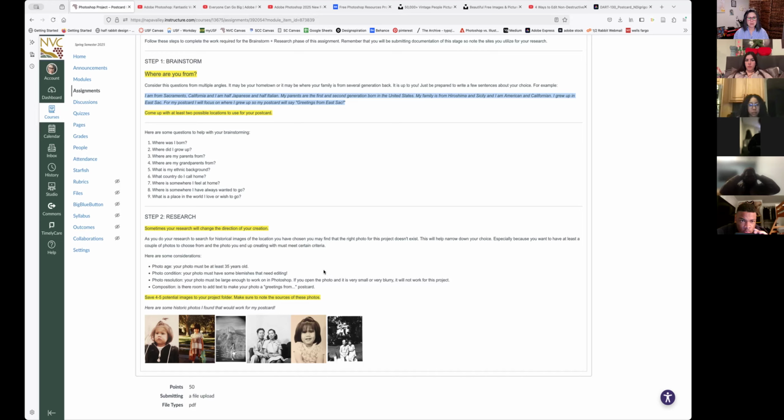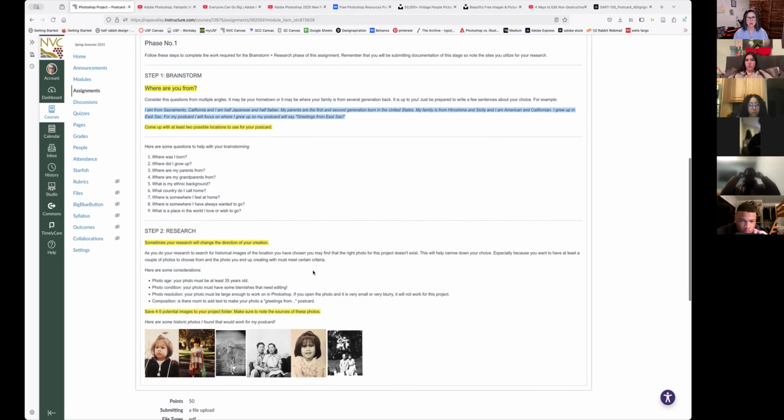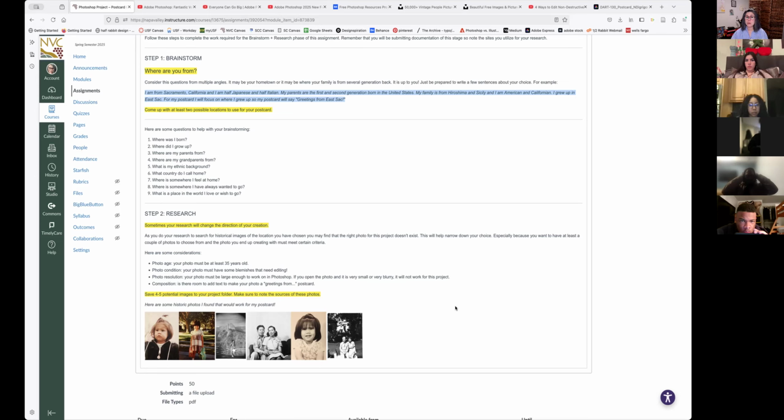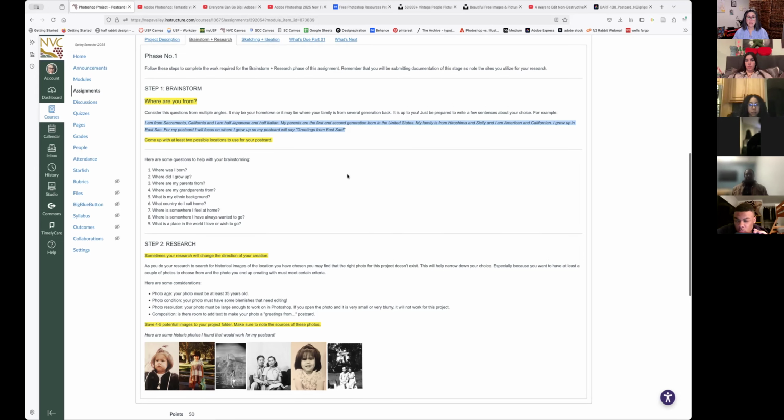So brainstorm and research is very much where you're going to get into figuring out what's going to work moving forward, which is why it's important to have that design brief and know what the requirements of the project are. So you're going to make notes as you go. You're going to do screen captures as you go.